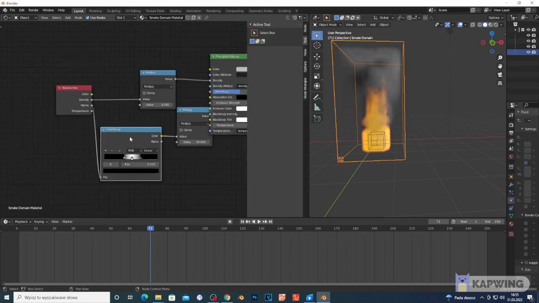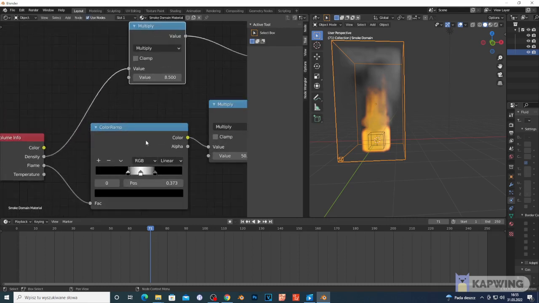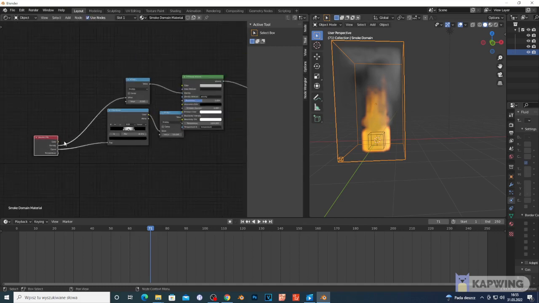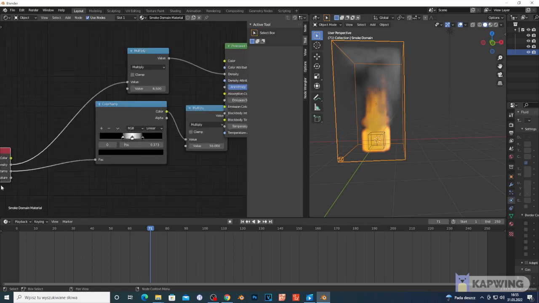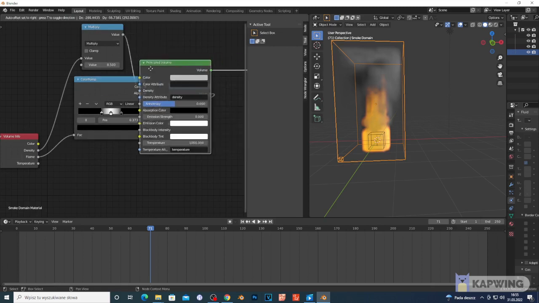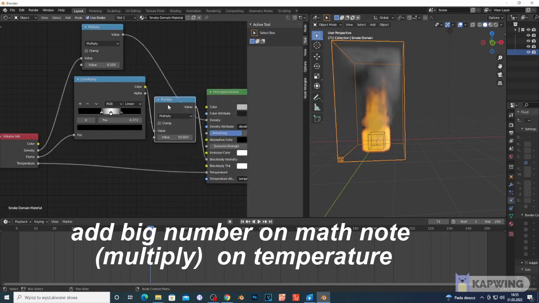So there is that. And next, if you render just fire and maybe fire and smoke simulation, I hope you know what I'm talking about. You have the temperature right here, so you can plug the temperature to the principal volume. So plug temperature and always duplicate the multiply.